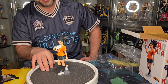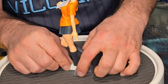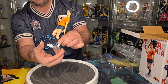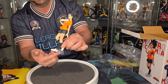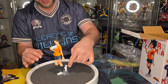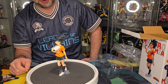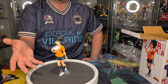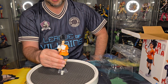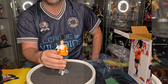I like the idea that there is another contact point here, because a lot of the times, these things don't actually fit in completely flush to the foot. This works very, very good. So having that other contact point is a pretty cool idea. Props to them for doing that. But this has obviously been a quick unboxing. She looks really, really cool. So now that we took her out of the box, I'm going to bring you in and let you see Momo up close.